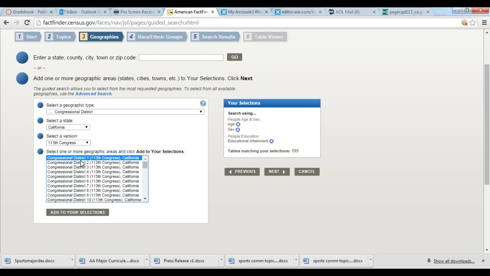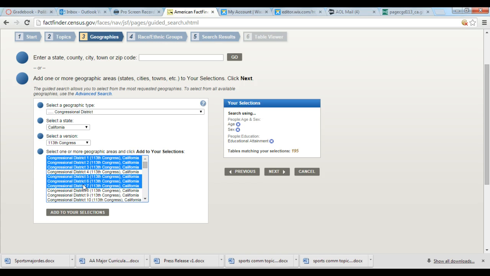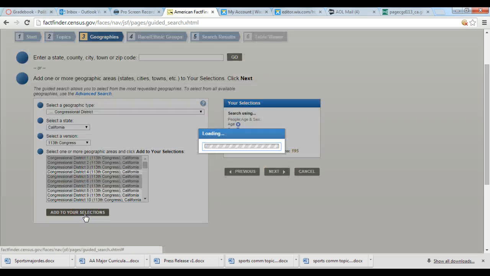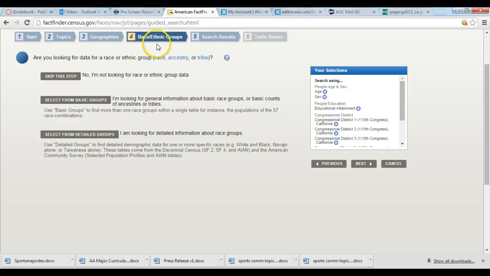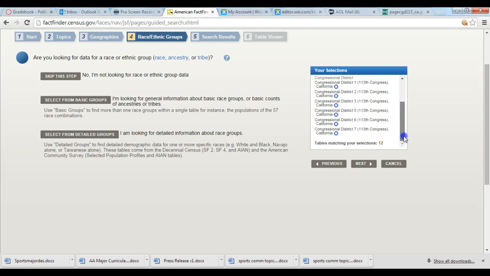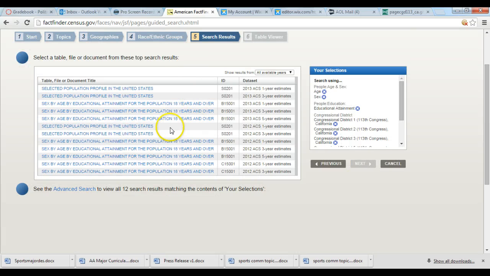And here we said we're putting in regions 1, 2, 3. If you hold down the control button, it'll allow you to choose all of the ones that you want to put in. And this is going to be the first region that we're going to analyze. So I put in my regional pieces, and we'll come back to race and ethnicity. It's just easier to do it in one, because as you can see here, there's only 12 files that will match what we're looking for, and you're probably not going to find it doing it all together.